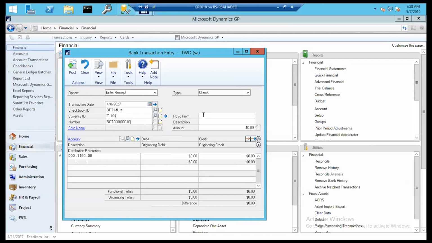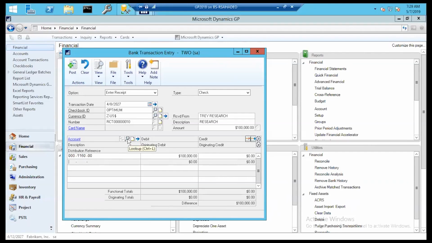Right, my receipt number defaults, RCT in front of it again comes from the setup area. And so here we're receiving funds for research. And we're receiving $100,000. Okay, again, we see the entry directly going to our bank GL. In this case, it's a receipt, so the entry is a debit to our bank. And then we enter the corresponding income account. In my case, it's other income.